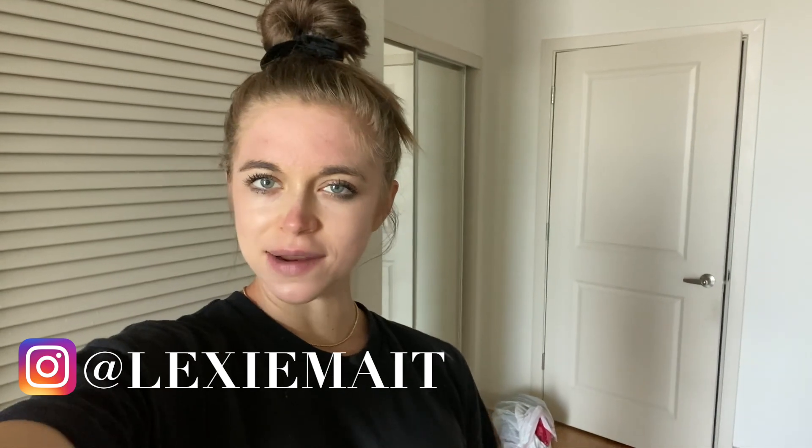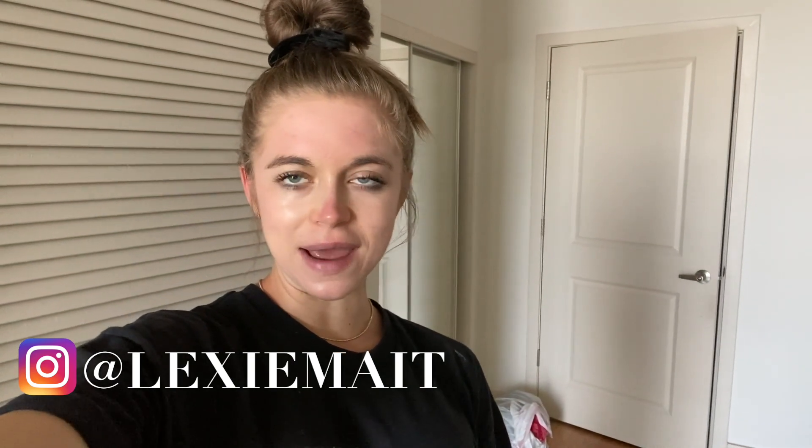I don't think you can really tell in this lighting, but I am so burnt. I spent yesterday just two hours at the beach, which I never do, but I had a really nice relaxing day with my mom and my sister. We went to yoga in the morning and then to the beach. I'm just known to have really sensitive skin, so regardless of how much sunscreen I put on — and even though I was in the shade half the time — I am burnt. I look like a lobster on my face. So in the next clip you may notice I look a little sunburned, but welcome to this video.